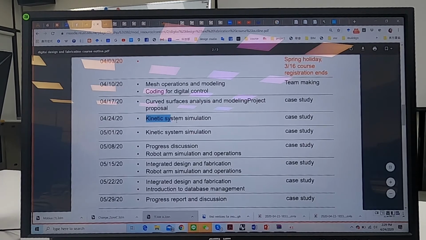Kinetic system simulation, okay? And actually we should have talked about curved surface analysis.